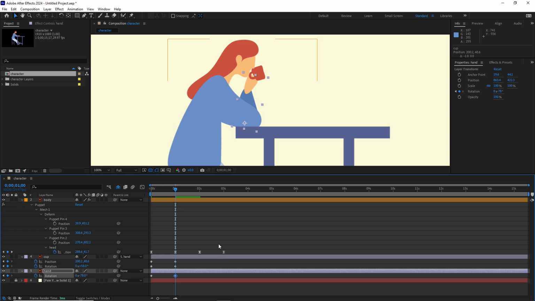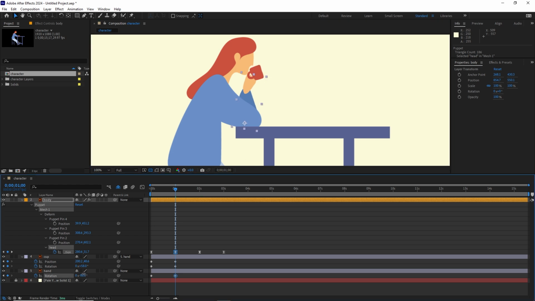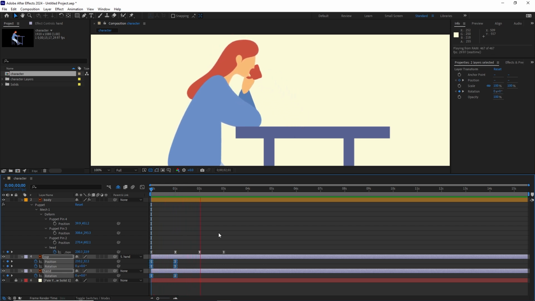And now I am going to adjust a little bit the head. So I will click on the keyframe on the head, and I am going to put the head maybe in here, and I will rotate this a little bit more. So yeah, right now we are just going to find some kind of balance, and I think that this looks fine. Now I'm going to convert all of these keyframes to easy ease F9 and yeah. So I'm going to play this, and this is going to be my animation.